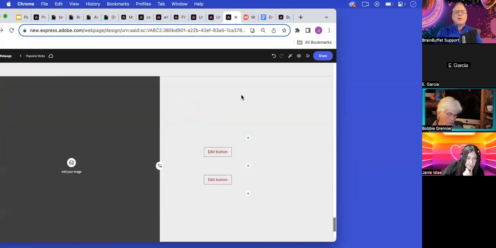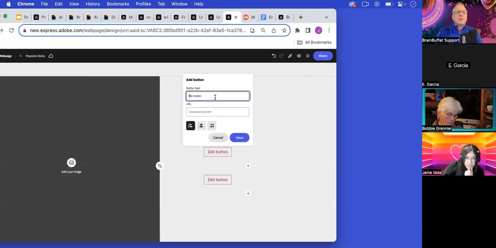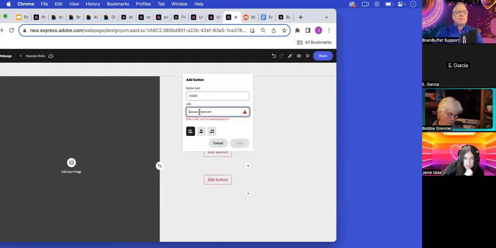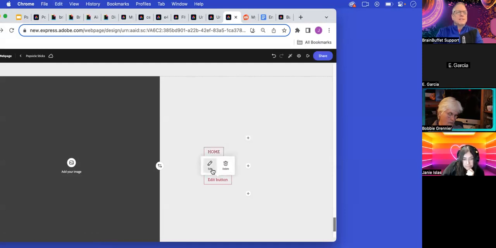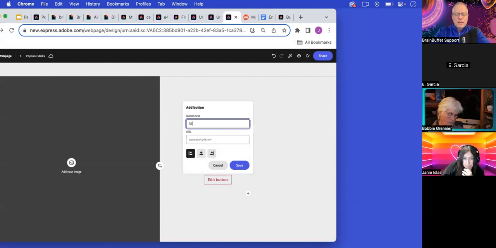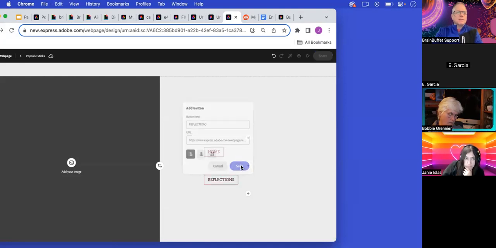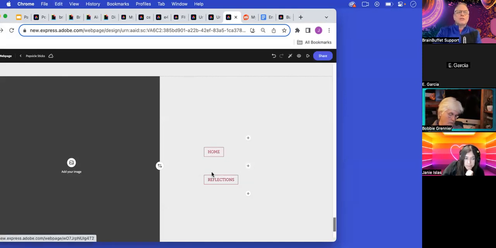It's not going to be like the typical menu display that you have, home and so forth, but you can do that if you want to edit this, and this can be your home button. You make that whatever. I'm just going to paste whatever in here. Just put that in there. That's your home button. This here, edit. This is going to be reflections. This is going to be where everybody's reflections are. I'm just going to paste that in there. And so you can have home, reflections, and you can do it that way to get that navigation type feel to it.